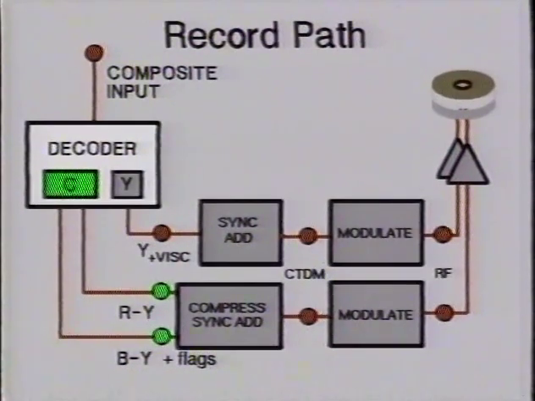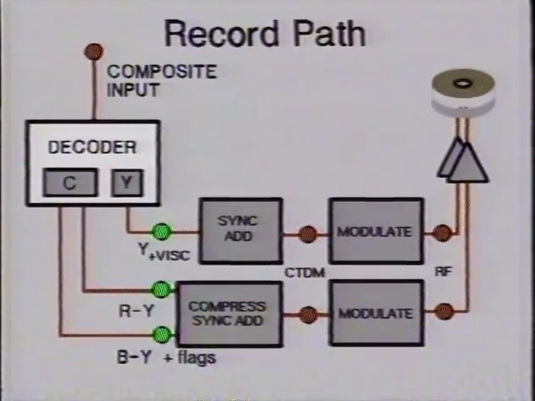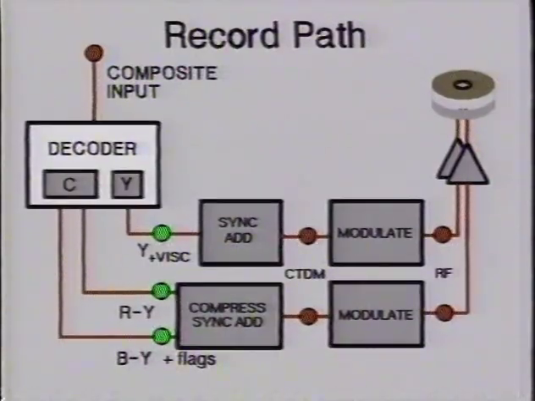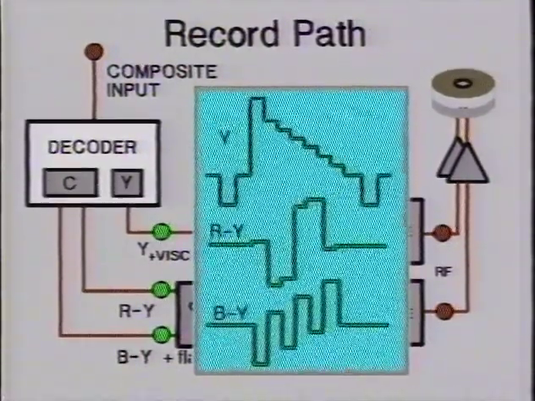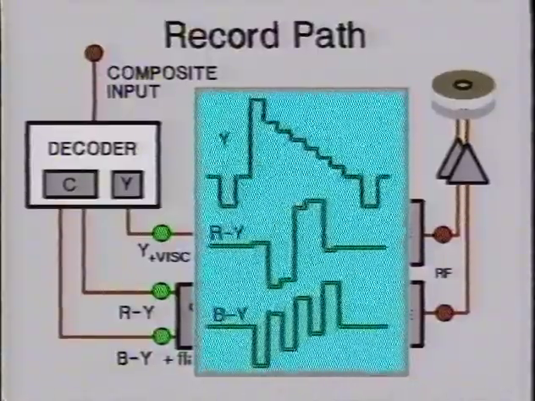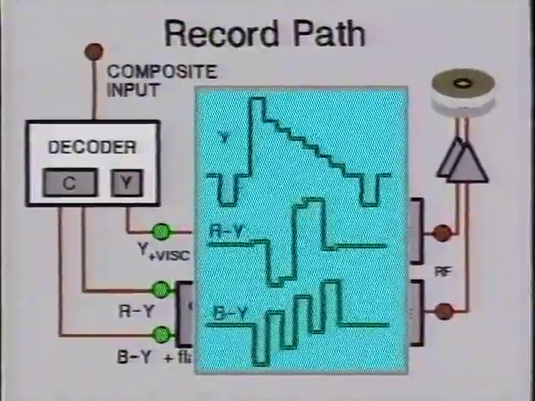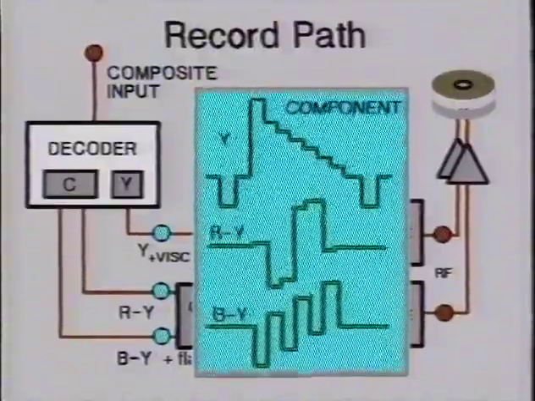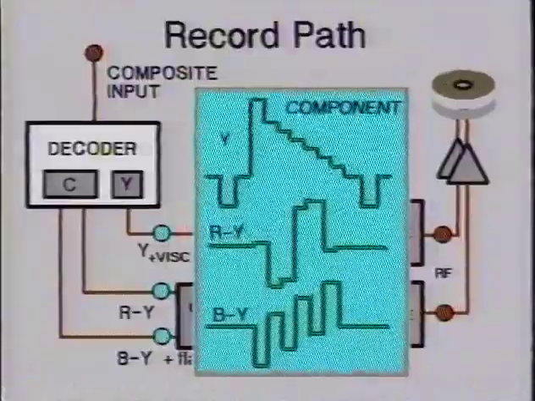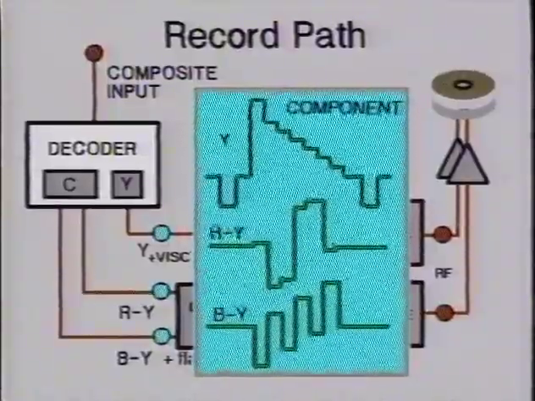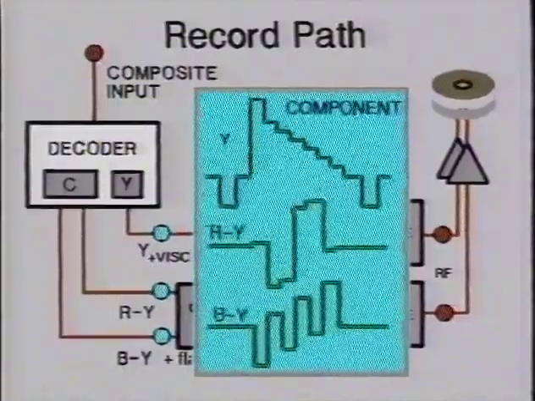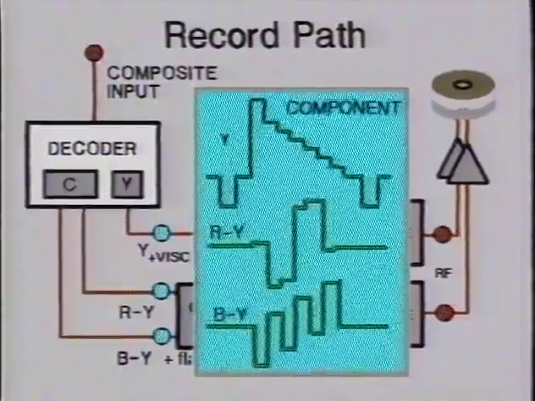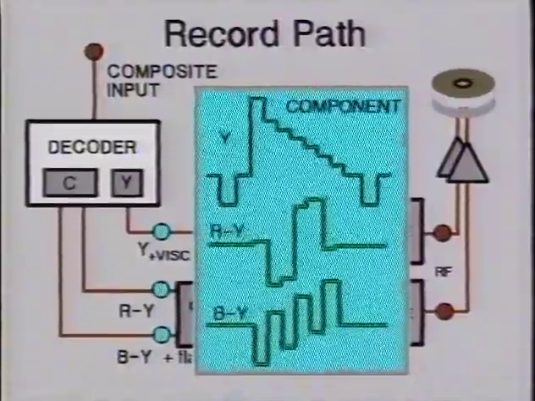The chroma is demodulated into R-Y and B-Y, and should now be time coincident with the Y signal. The waveform looks like this. And it is this signal that we refer to as component. It is at this point in the chain that the interfacing to other component devices takes place. We now continue our block diagram at the point where a component signal enters the system.